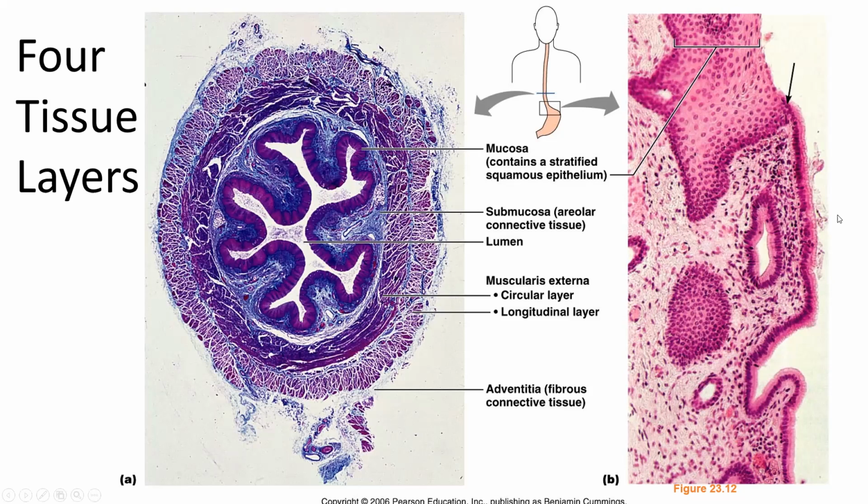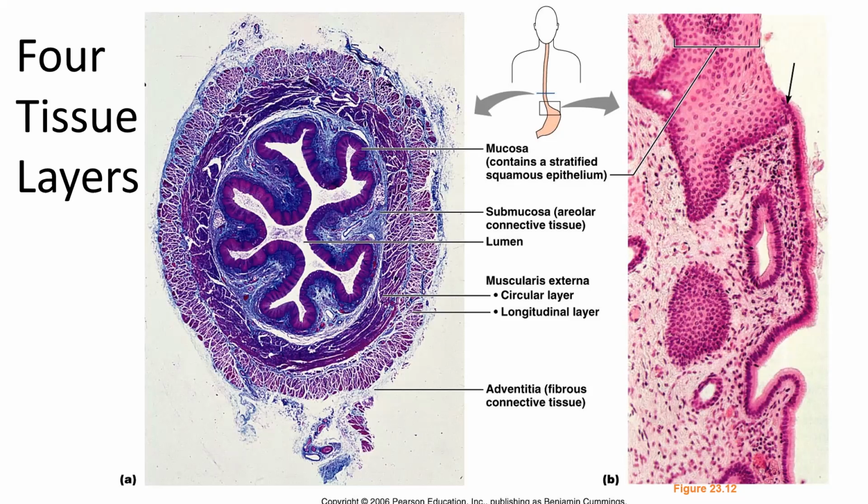If you look over here in the microscopic view on the slide, all these little white structures here are goblet cells. These are all simple columnar along the side here. And we see lots and lots, you know, technical term, goblet cells to lubricate the food or whatever is going through the digestive tract. So this is what our digestive system pretty much looks like from our mouth to our anus.